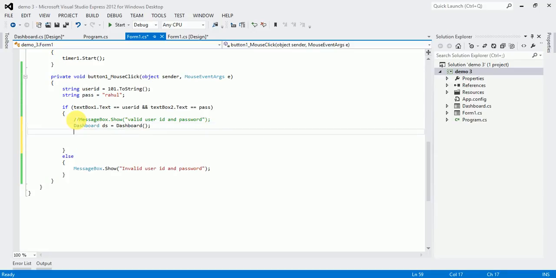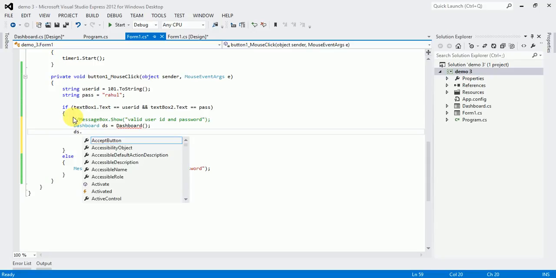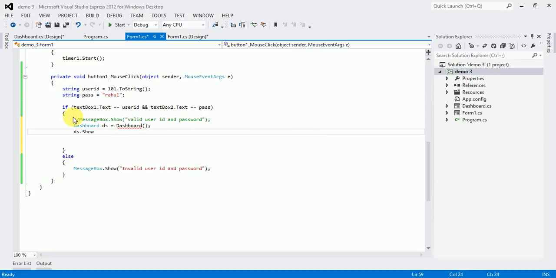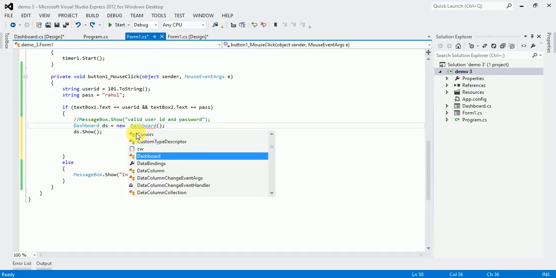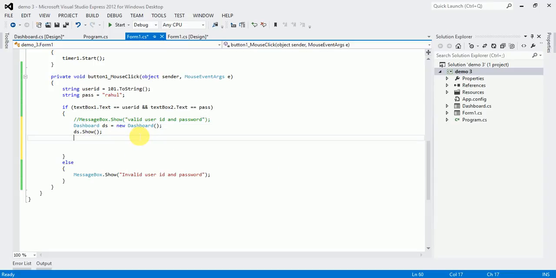This is the object, and ds.Show. When the user ID and password is valid, then the dashboard will come in front.